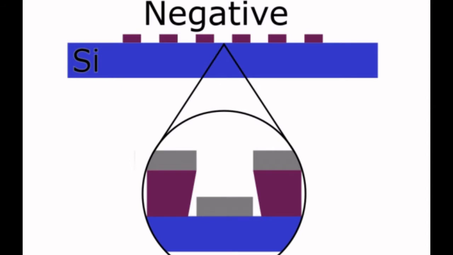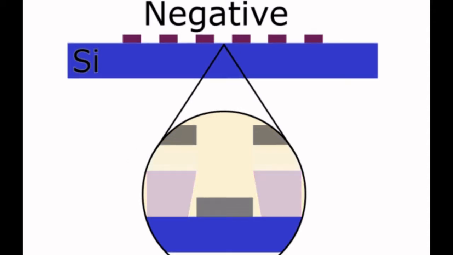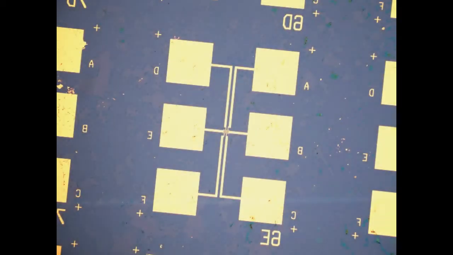Acetone, or NMP, N-methyl-2-pyrrolidone, is used to dissolve the photoresist. The negative photoresist is thicker than the metal layer and has an undercut, meaning the photoresist overhangs the substrate. The gap formed between the edge of the photoresist and the metal film on the substrate due to this overhang means that the solvent can easily reach the photoresist to remove it. Our sample now has a graphene layer and patterned source and drain electrodes.